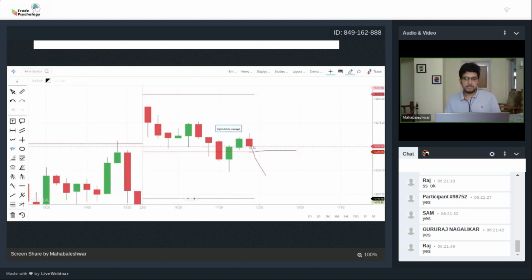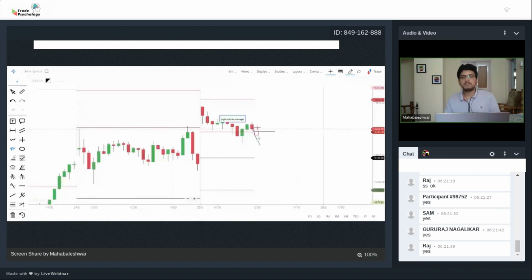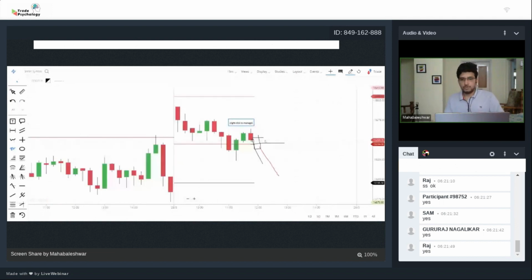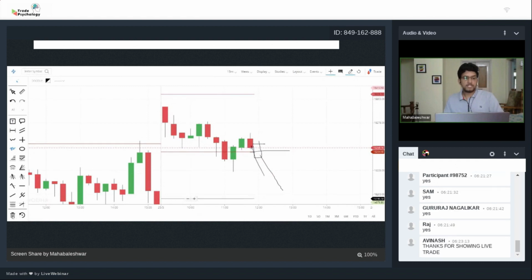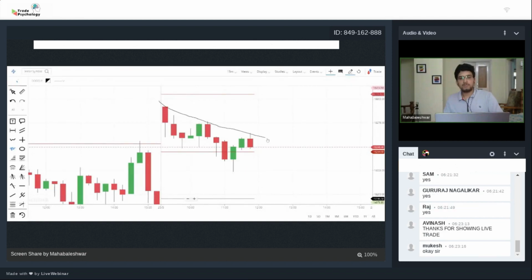We are expecting that if Nifty falls below this level, then we look for shorting opportunities and may see further downside. The reason we took this trade is just to show you in the live market how exactly we look for opportunities. We are expecting Nifty to go down, and by looking at the technical data, we are seeing the trend is going downwards.